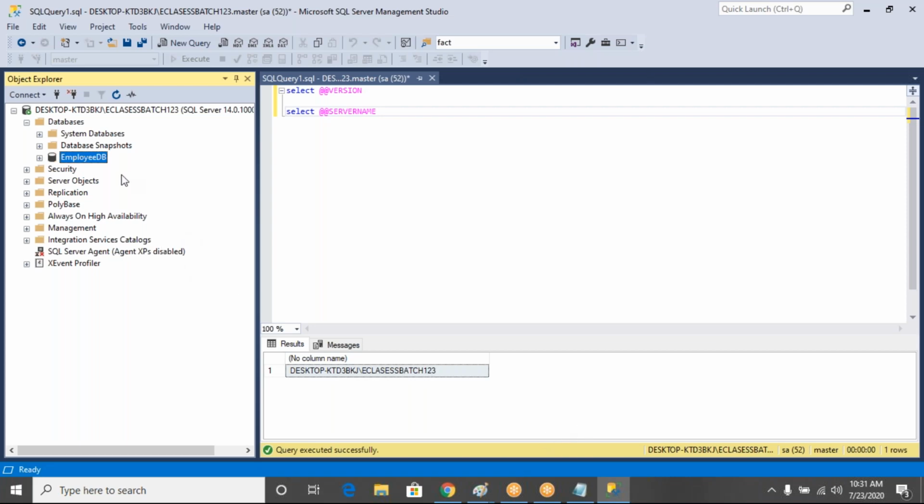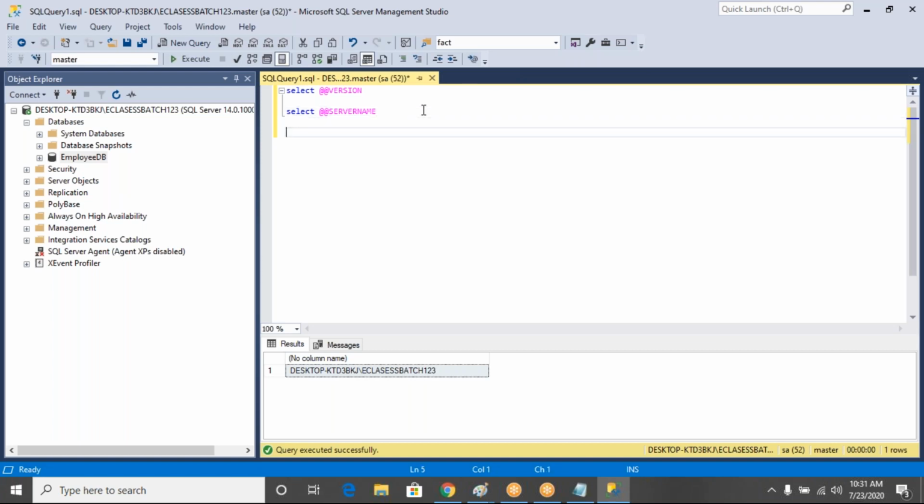So without using this graphical user interface, right clicking and creating, can we create a database by writing a SQL command? In SQL, if you want to write any kind of SQL query, you definitely need to use one of 8 commands.